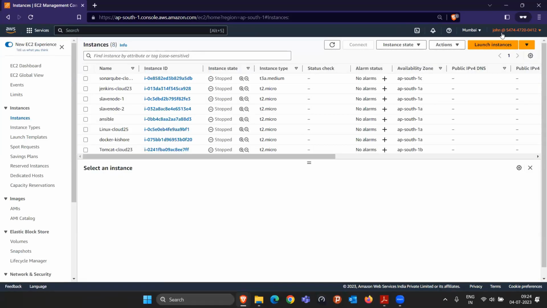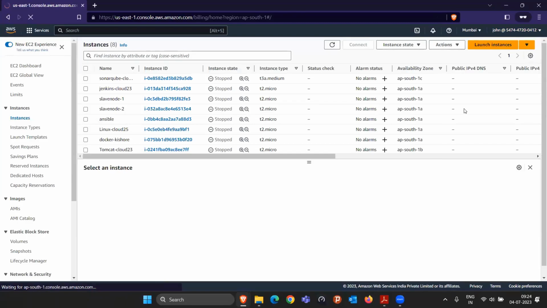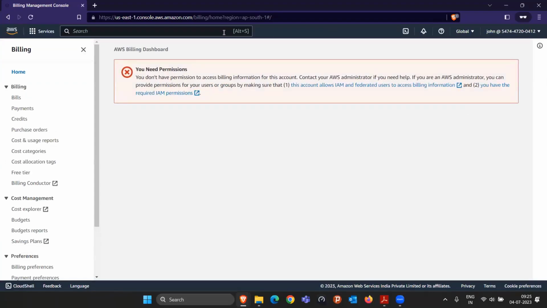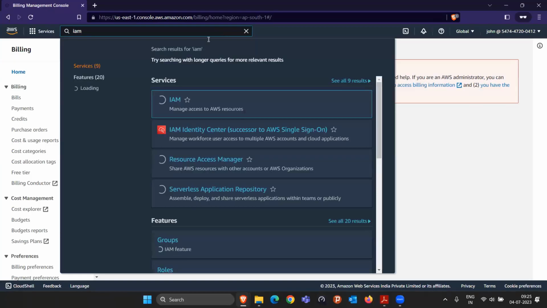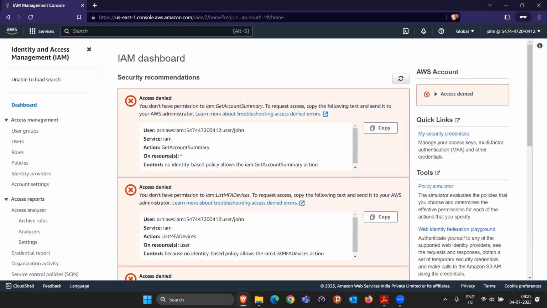What are the things that John can still not do with power user access? The first thing, John cannot access the billing dashboard. This permission by default doesn't get provided even if you are adding the power user access. So he cannot see the bill. The second thing this John user cannot do is create any new IAM user. Like if John wants to create one more user with the name Jack and assign him some permission, John will not be able to do so. John doesn't have the permission to work with IAM. But other than this, John can do anything in the account.